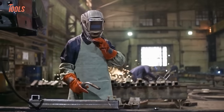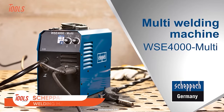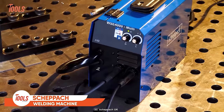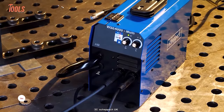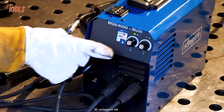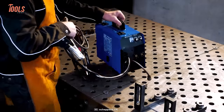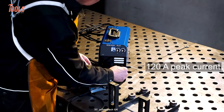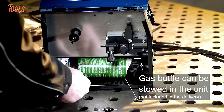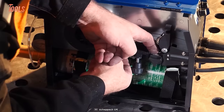Now can you weld perfectly if you're not using the right tool? So here's the Shipag WSE-4000, a 230V multi-welding machine to handle various welding processes such as MIG, MMA, LIFT TIG, and core wire welding. With a peak current of 120A and a continuously adjustable current, this machine can weld stainless steel, steel, iron, and aluminum with ease. It comes with a cord wire spool of 0.45kg and 0.8mm as well as an MIG burner with a 2m hose assembly. You can store the inert gas cylinder inside the welding machine and it also features a pressure regulator with a pressure gauge, so you complete every job with the highest levels of accuracy.